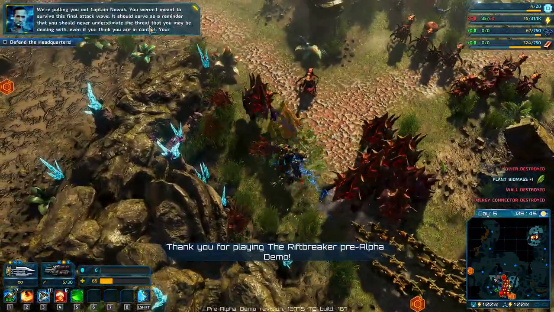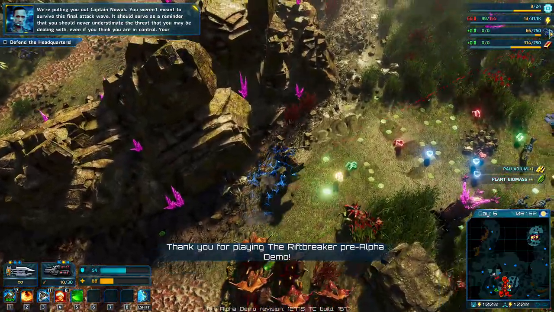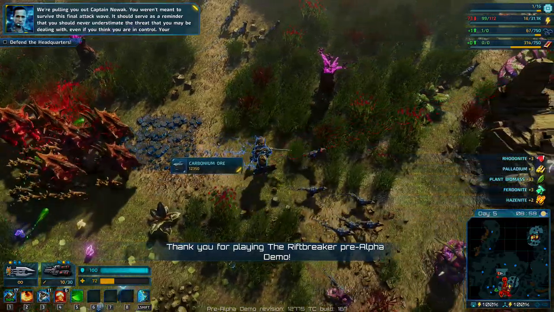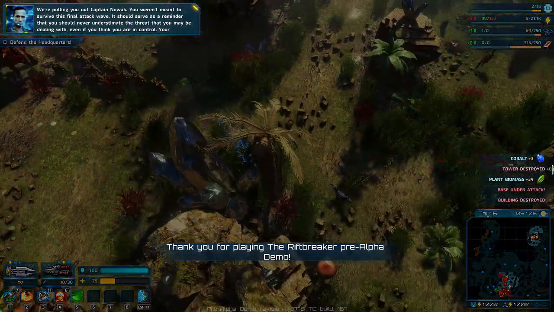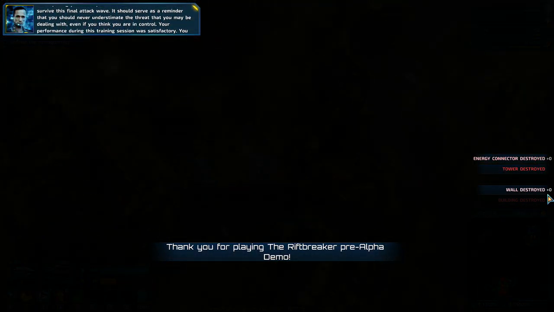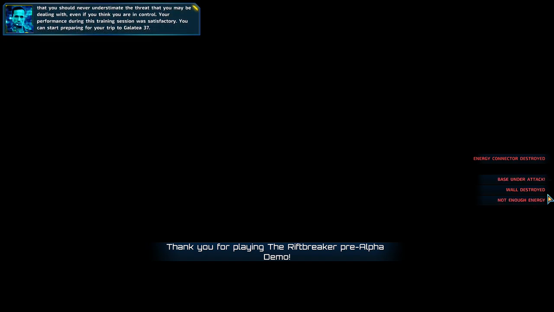What about walls? We're pulling you out, Captain Novak. You weren't meant to survive this final attack wave. It should serve as a reminder that you should never underestimate the threat that you may be dealing with, even if you think you are in control. Your performance during this training session was satisfactory. You can start preparing for your trip to Galatea 37. Congratulations, Novak.